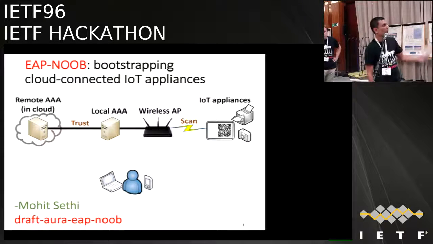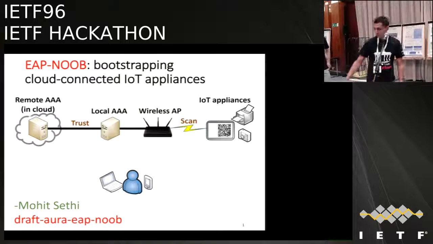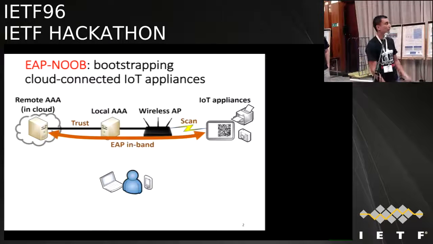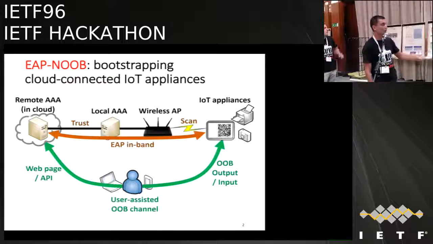Here we look at one example, this display, and you power on the display. The display shows a QR code. It runs the EAP method partially in band, and then shows this dynamic QR code. The user scans this QR code, and just by doing this step, he gets two things. First, he gets the wireless connectivity, so it performs this network access authentication, but it also associates the IoT device with the AAA server in the cloud, from where you can eventually manage the device.